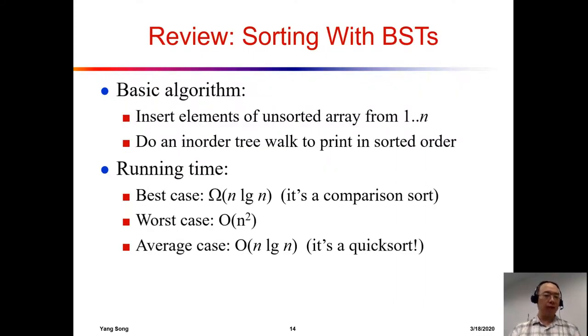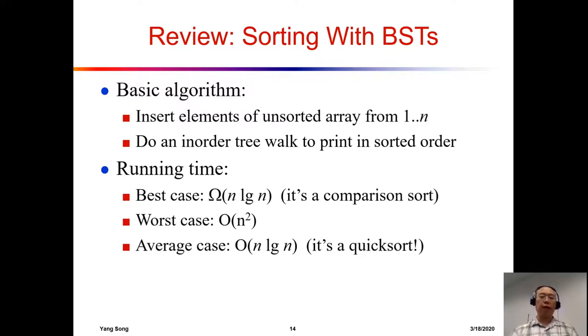Next thing, sorting. Sorting with the binary search tree is possible. The reason is that after we have a binary search tree, if we do an in-order tree walk and print all the keys, you will see we are printing all the key values from small to large. In other words, we are getting all the keys sorted. So with a binary search tree, it is possible to do sorting, but it's not so impressive.